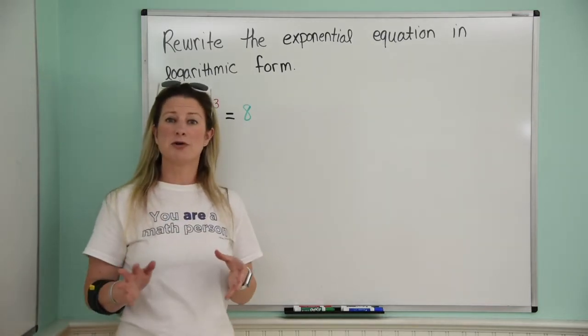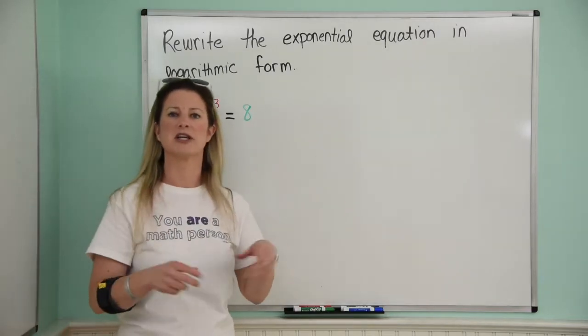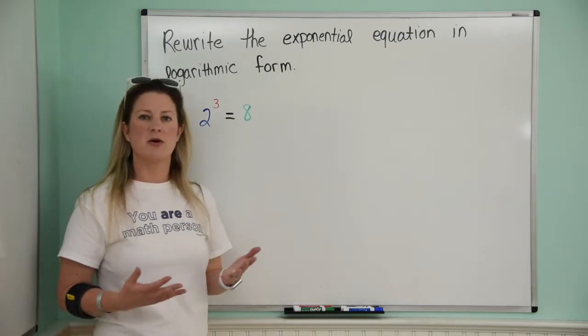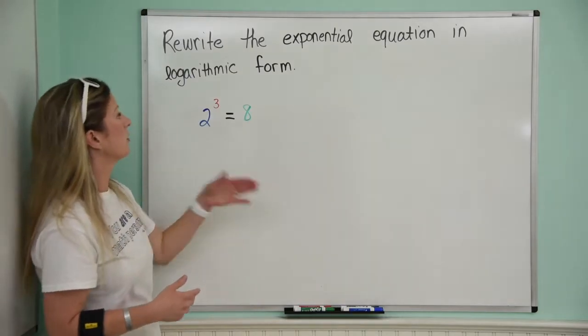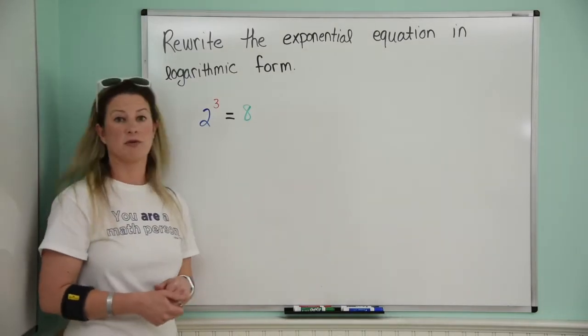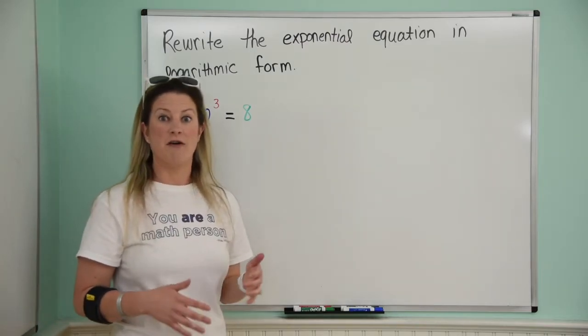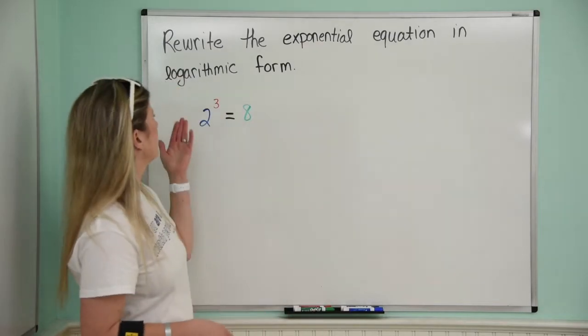Okay, so there's several ways we can approach this. I'm not going to do a way one, way two, way three officially, I'm just going to tell you the different ways. All right, so first, the first thing we're going to start with is we have 2 to the third equals 8. And how can we write, that's an exponential equation, how can we write it in logarithmic form? Well, let's think about what the definition of a logarithm is, and we can use that definition to rewrite it in logarithmic form.